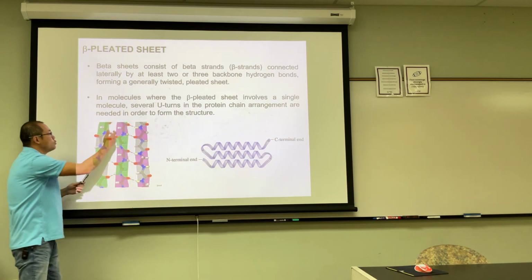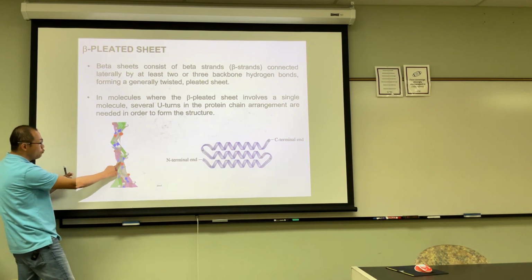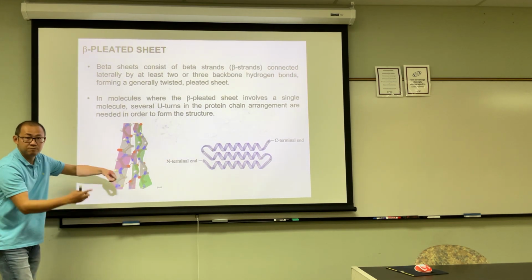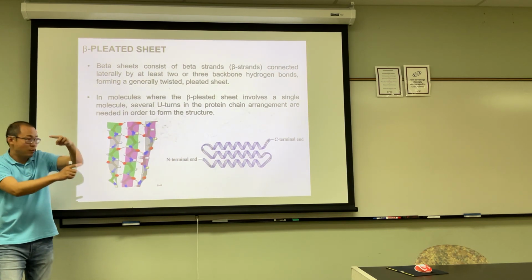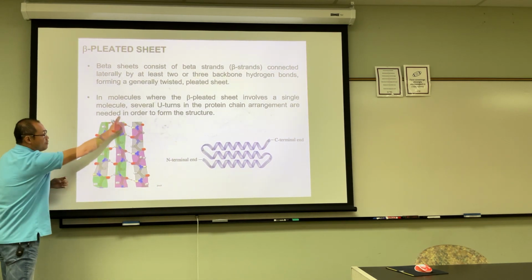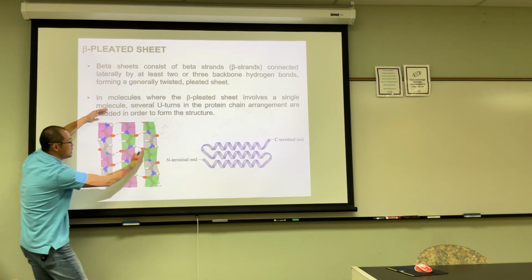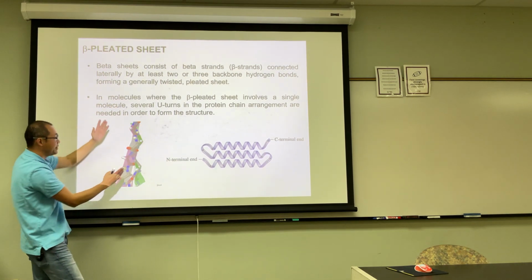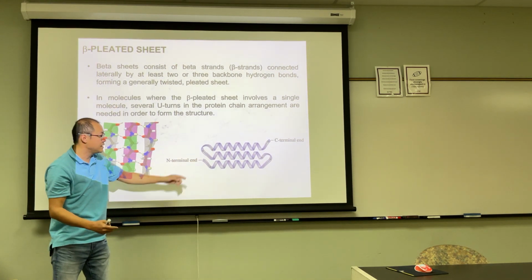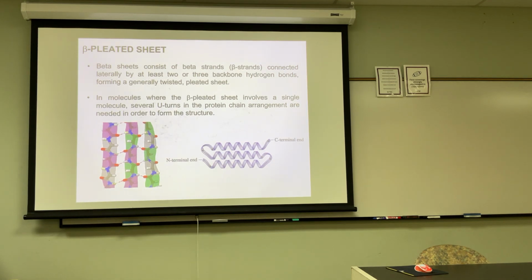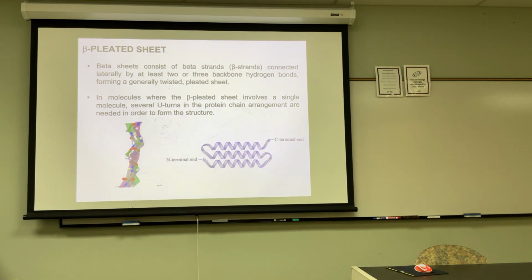So when you make a U-turn, what happens is the O of one chain is going to interact with what? With the H of another chain, because you're making U-turns. So there's a lot of U-turns, a lot of hydrogen bonding between these turns. And when you make a lot of U-turns, you make a what structure? Like a planar sheet structure. That's called beta sheets.